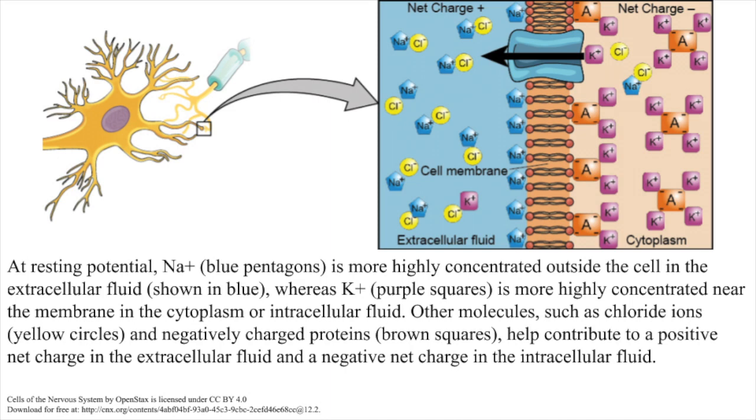The electrical charge of the fluids is caused by charged molecules, ions, dissolved in the fluid. The semi-permeable nature of the neuronal membrane somewhat restricts the movement of these charged molecules, and as a result, some of the charged particles tend to become more concentrated, either inside or outside the cell. Between signals, the neuron membrane's potential is held in a state of readiness, called the resting potential.